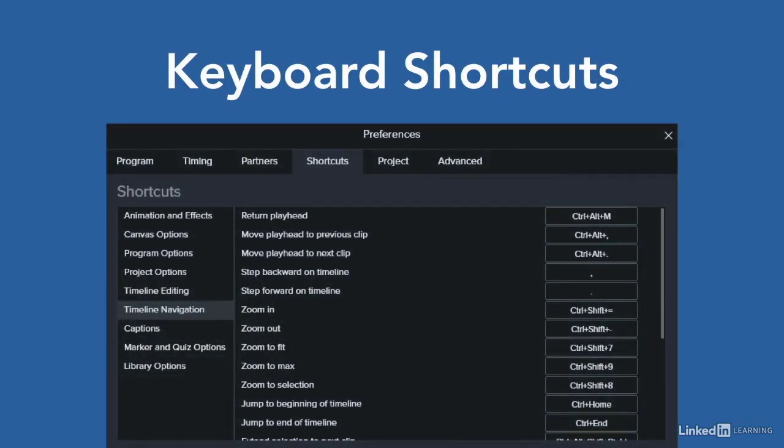Okay, I did save the best one of these for last. There is a whole new custom keyboard shortcuts tab in the preferences where you can now customize your own shortcuts for nearly every single command inside of Camtasia. Now this is huge, especially if you're already familiar with any other video editing program. Your fingers will now instantly adapt to Camtasia, making you an even more efficient and effective content creator.